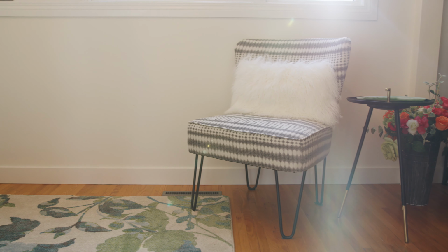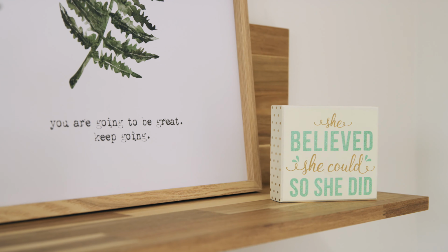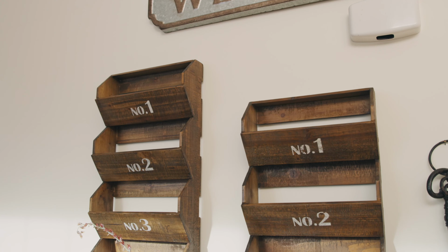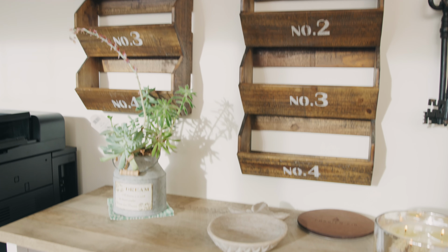Absolutely. And one of the things we're excited to also show you is we made very few changes to this home on a budget, and I feel like it's just given it such a great new look without spending tons of money. Yeah, paint. Light fixtures, that's really all we did in this house. We've got original hardwood floors, painted everything top to bottom white, which is so trendy these days, and it's awesome. We love it.